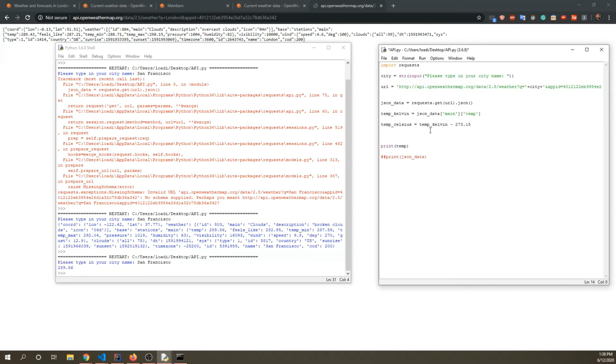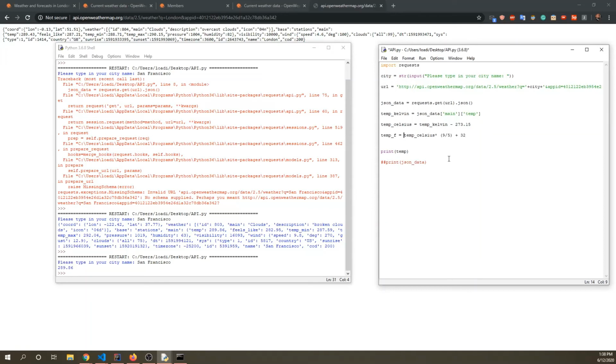Or let's say we wanted Fahrenheit. This is just another equation: temperature_f is going to be temperature_celsius multiplied by 9/5 plus 32.